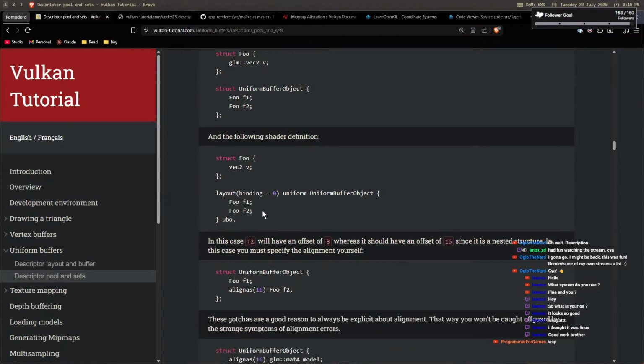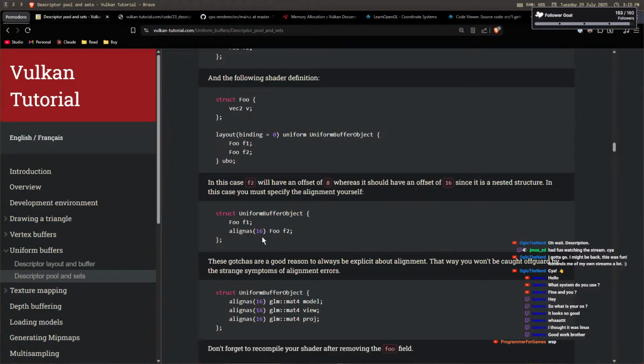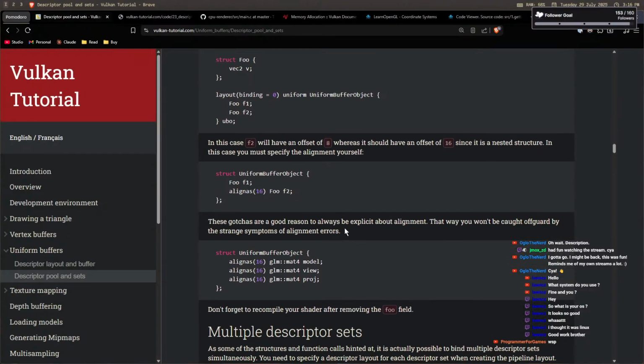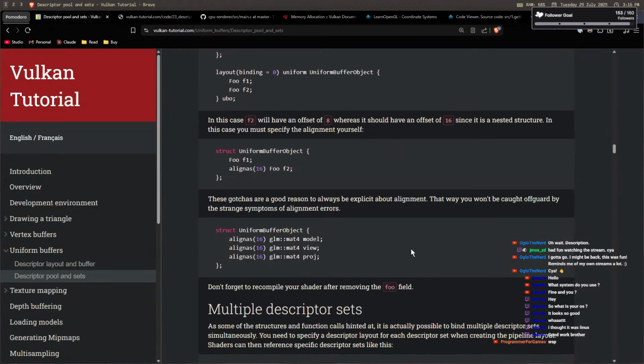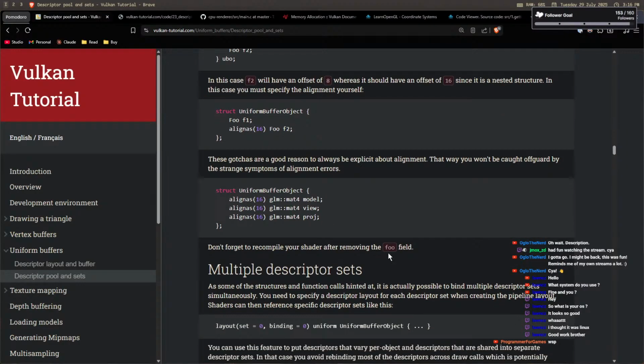I mean, just don't do this. These gotchas are a good reason to always be explicit about alignment. That way you won't be caught off guard by these strange symptoms of alignment errors. Don't forget to recompile your shader after removing the foo field.